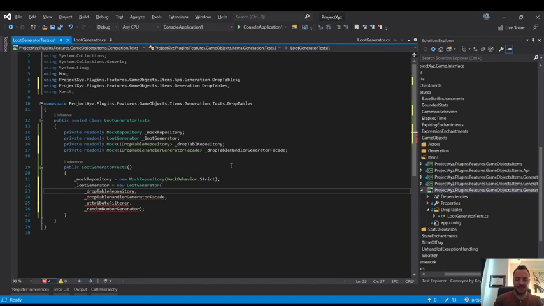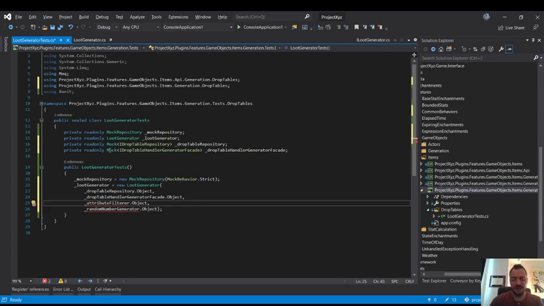The other thing is when you're passing in these mocks, you need to pass in the object for them. Why did that? Oh, it's because I can't spell. There we go. Yeah, the joys of writing code live. So this needs a dot object as well. These ones aren't made yet, but they'll also need dot object. The reason why is because mock itself is a class, right? So I've made a mock, but this loot generator takes in the interface that we're trying to mock.